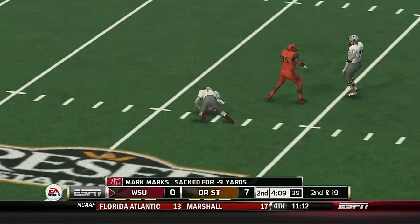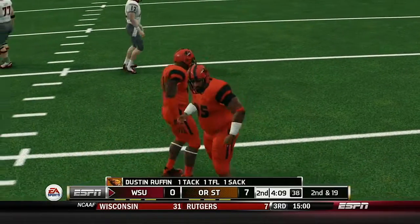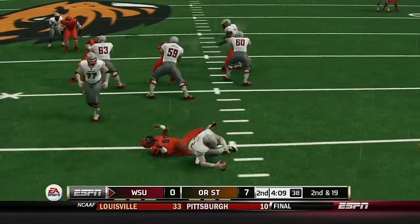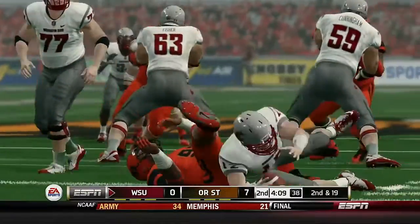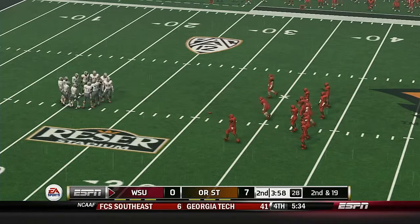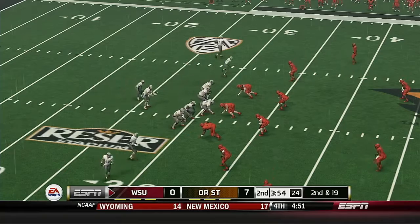And he can't get away from the pressure. I think this defensive end is doing a great job of getting after the quarterback, not only with the sack in this case, but it seems like the entire game he's done a good job of creating pressure, making this quarterback feel him, and almost giving him happy feet back there. He doesn't seem to be in rhythm and almost seems to be throwing the football, feeling the pressure and almost creating nerves on the quarterback. They find themselves in a hole here after that sack at second and long.